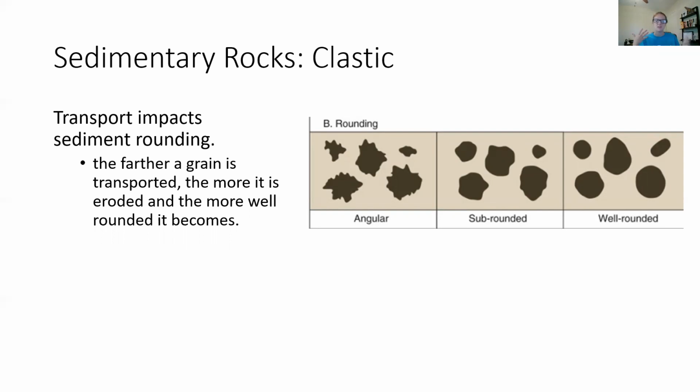Remember when two rocks run into each other, that's abrasion, it breaks down those rocks. I kind of think of it like taking sandpaper to these rocks, right? The more they're ground down, the smoother and the rounder they get. So up in the mountains, you're going to find really angular, jagged rocks. By the time you get down to the coastline, they're going to be more well-rounded and more smooth.